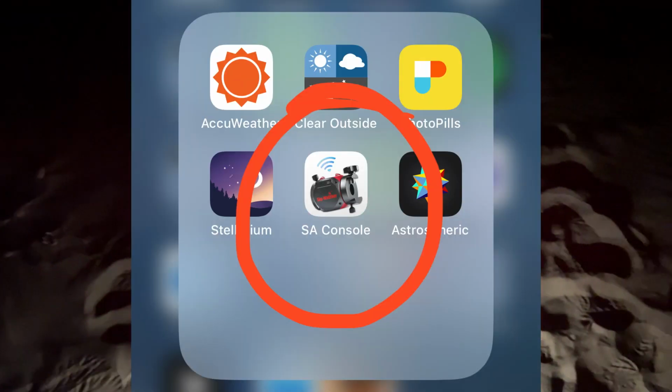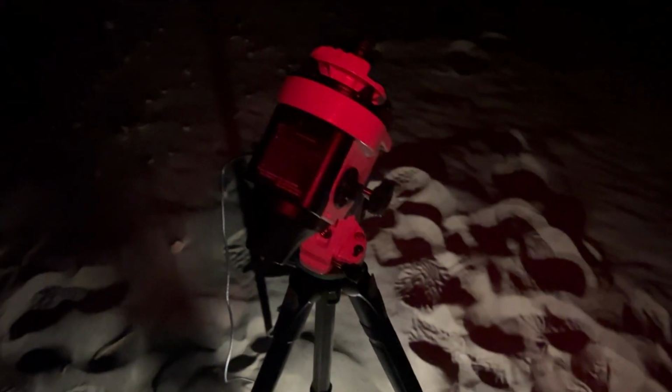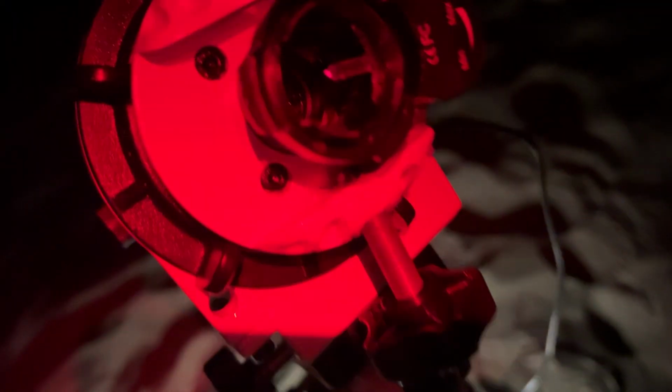I have it on the screen right now, but this app is what you're gonna need in order to polar align the star tracker. It's not the best app in the world, but that's fine because we only need one button, which is that polar utility one. So we can go ahead and take off the cap right now. Again, we'll sit this guy right there. Here's what we'll do now. Turn this to max, shut off this light, and now you can see that little red light is going. And let's see how well you can see.